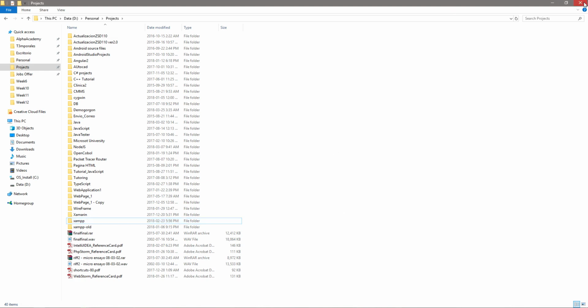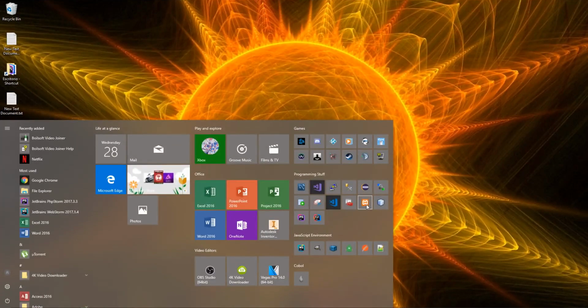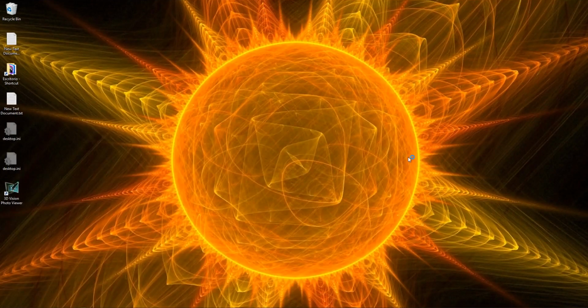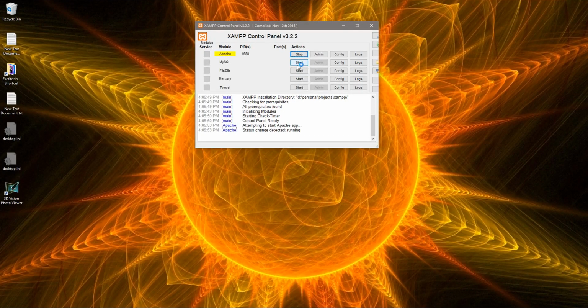Now the first thing we have to do is start our XAMPP control panel, right? And I'm going to start the Apache as well as the MySQL, because I want to connect to this database. Let's wait until, yeah, now it's running.